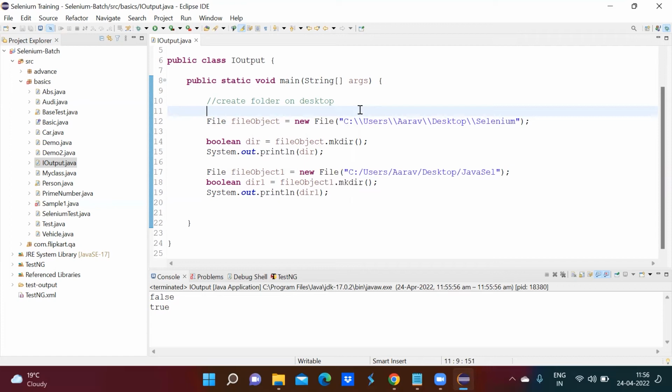Yes. Thank you. Now the next question is, how do you delete the folder from desktop? First you have created, then delete, then again we can do this. One question: can we add any files to that folder also? Yeah, we will see. First I am just creating the folder, and then we will create the file also.